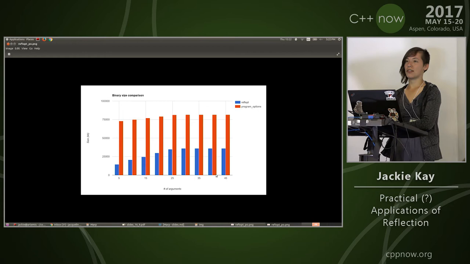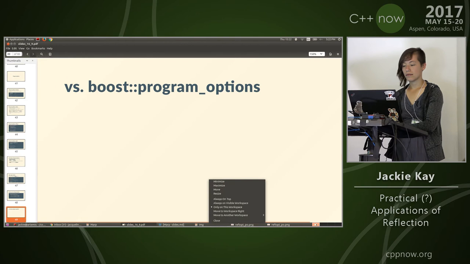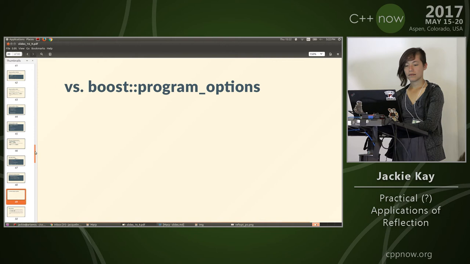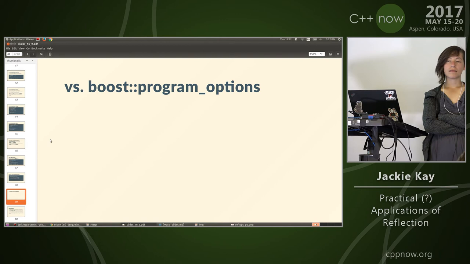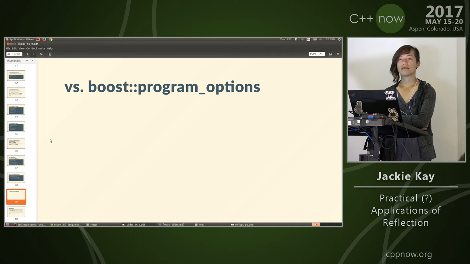Yes, Zach? So I think Dave Vandervoort was the one who brought this up in the last meeting. We were discussing this, and he said that he wants to do the object-oriented way of doing it instead of the type system-oriented way of doing it, simply because even though you're reflecting things that already exist in the compiler, with an object you can just give that to someone. With a template instantiation that comes with the template-based one, you have to also instantiate a template just to communicate that same information. So he's afraid that in something with a ton of reflection-generated code for, let's say, a large amount of serialization, you get hundreds of thousands of template instantiations you didn't want, and very long compile times for your teams.